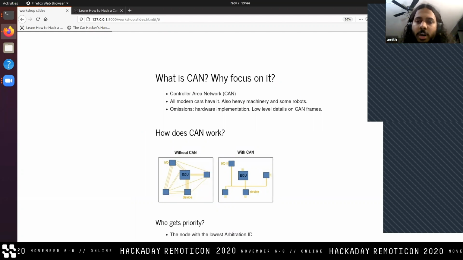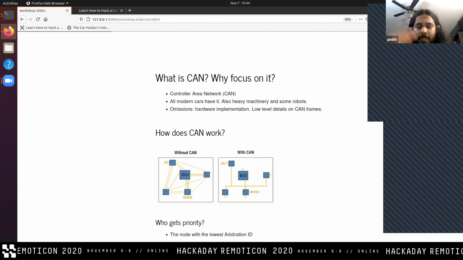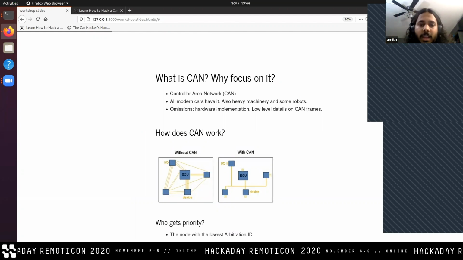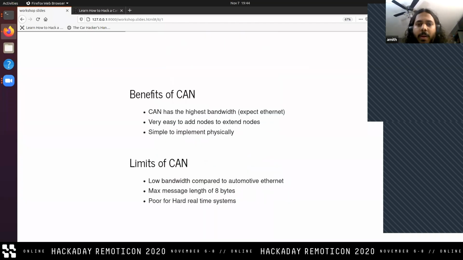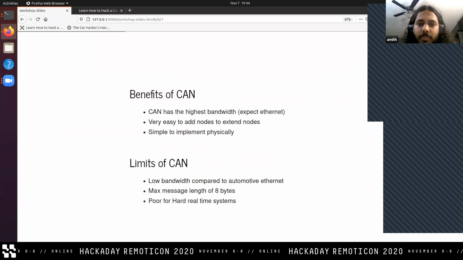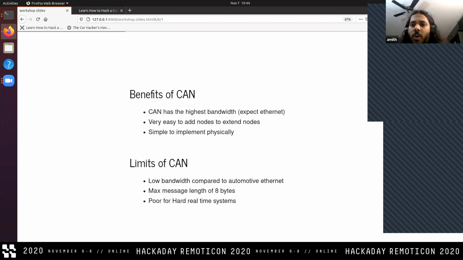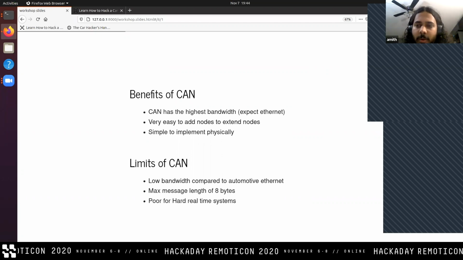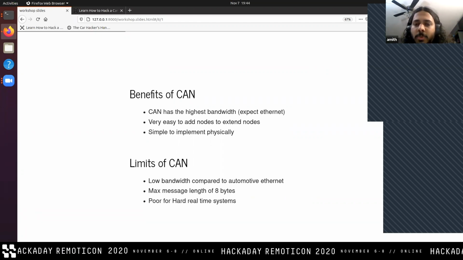Then they enter into arbitration again, and you just repeat it until everyone has had their chance to broadcast onto the network. CAN has the highest bandwidth out of all the car networks, except automotive Ethernet.